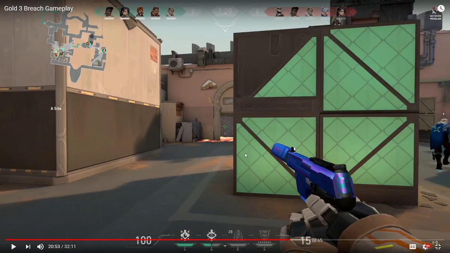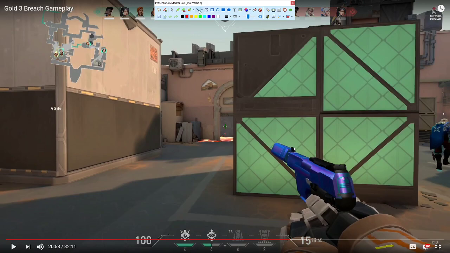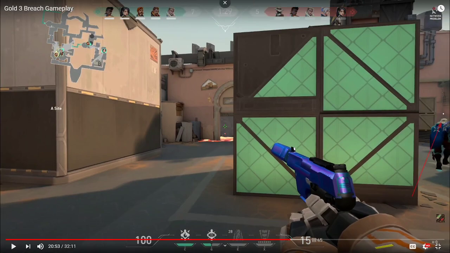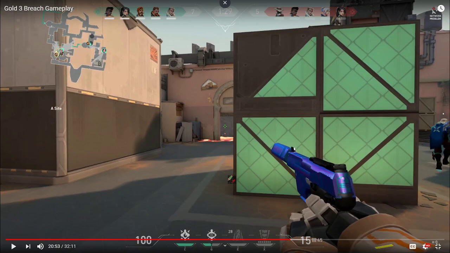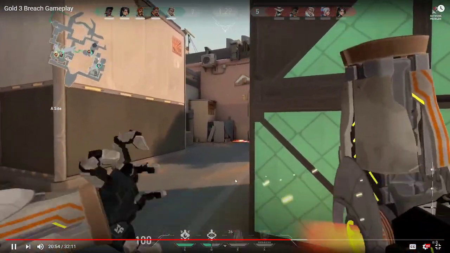You just look where you're being peeked from and where you're watching. You just have to be conscious of what you are exposed to compared to what you're watching. The best angles are where you're only exposed to the angles you're watching. Just having safer angles.